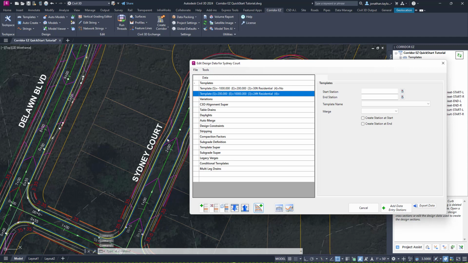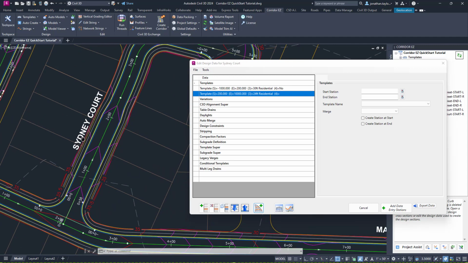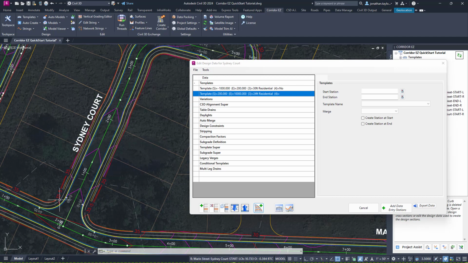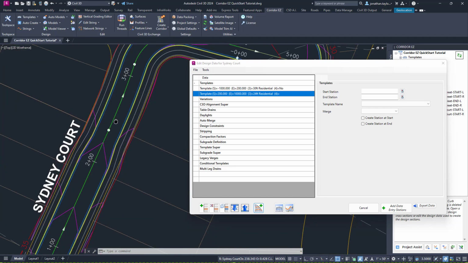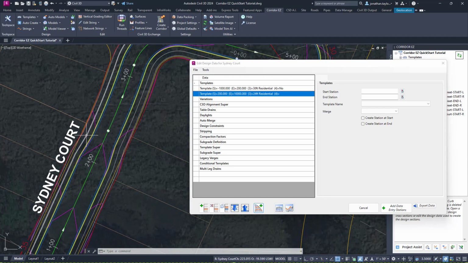Now, if we have a look at what's happened there, not only has our curve returns been adjusted to suit here, but we actually have this transition. However, the transition is only happening over a nominal value here, probably around 30 feet. Whereas we want the transition to be happening over the course of 100 feet. How do we do that?